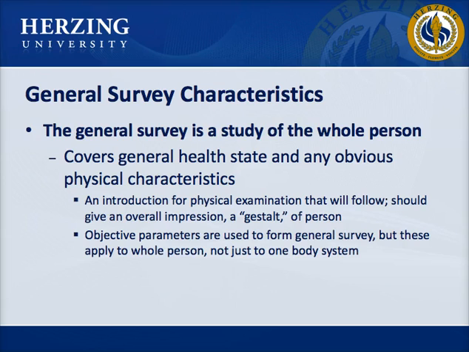There are several developmental considerations to apply to the general survey. For a child, observe interactions with the accompanying adult. Unexpected behavior on the part of the adult or the child may be clues to child abuse, mental illness, or developmental disability or disorder. For an aging adult, be aware that posture, appearance, and mobility may change. By the 8th decade, spinal flexion may occur as well as an angulation of features and redistribution of body proportions. The gait may have a wider base to compensate for changes in balance.